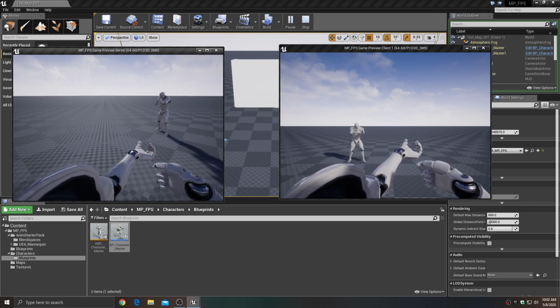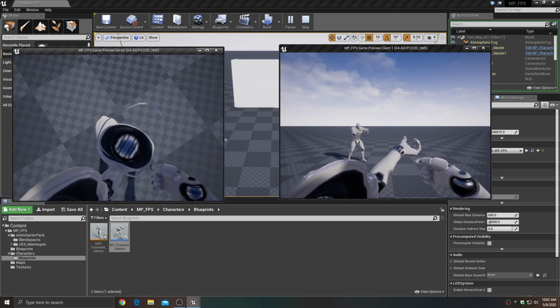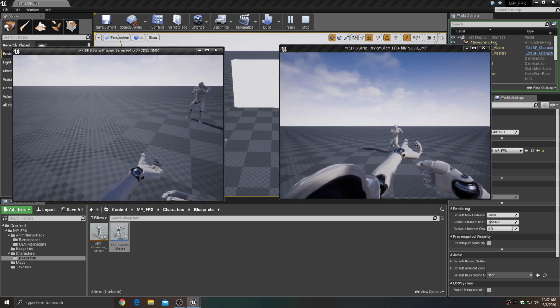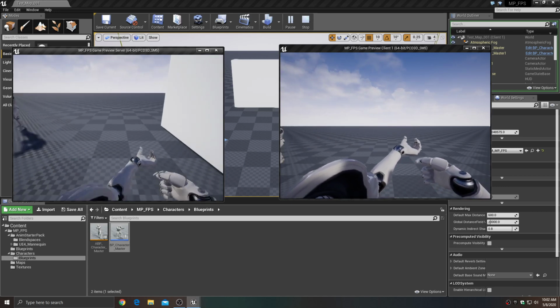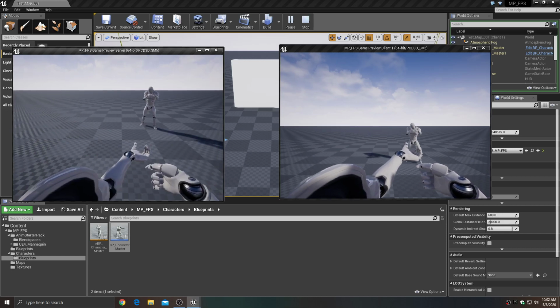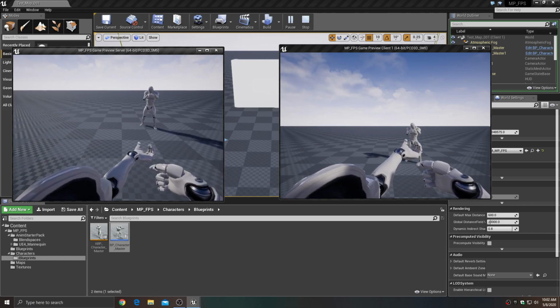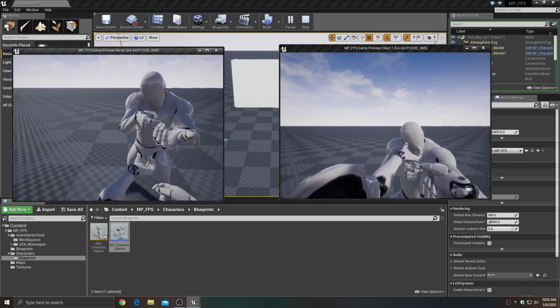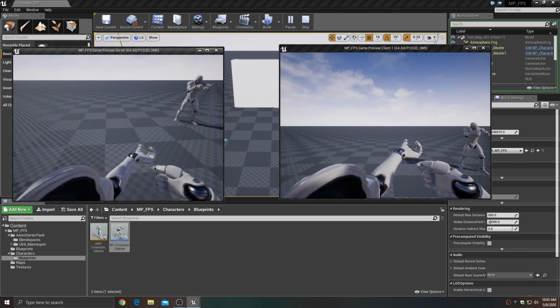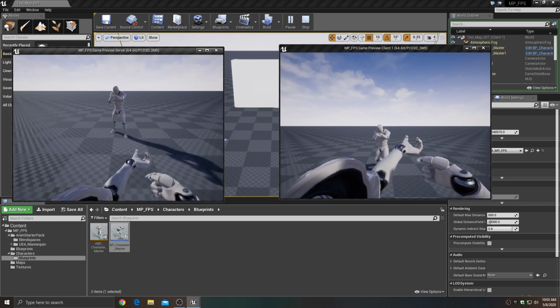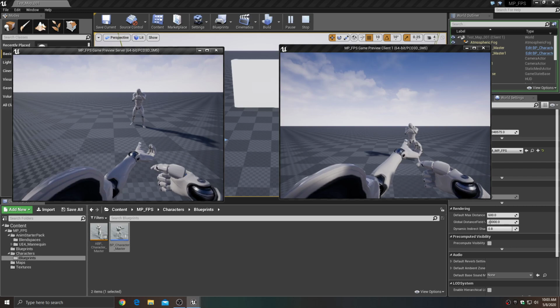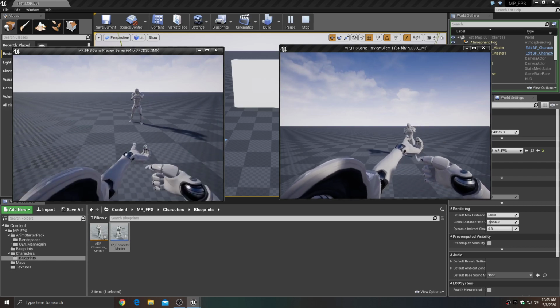Now, this is what I was talking about. We're going to have a lot of tweaking to do here. You can see how fast this character is moving, and he looks like he's kind of sliding on the ground. So you could do one of two things here. Either you could speed up the play rate of the animation, or you could slow down the movement speed of the character. Now, since we're going to be implementing sprint, I think we'll just go ahead and slow the character's speed down.